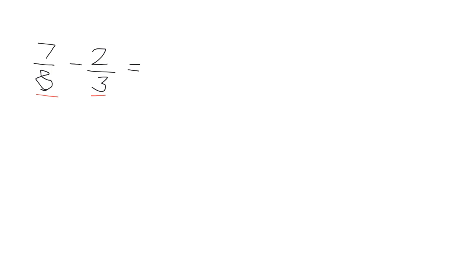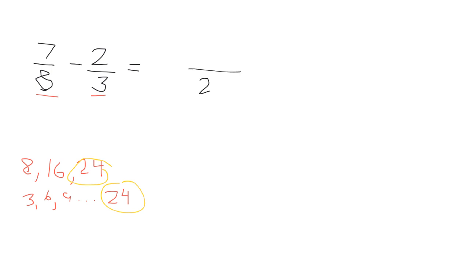So we might do 8, 16, 24, and then we would do 3, 6, 9, and I won't carry it all out, but the first multiple between the two is when we would hit 24, which is also a multiple of 3. So then we have 24 as a common multiple. That's what we're going to work towards. We're going to work towards 24ths to get started here. So that means my new fraction is going to be over 24.